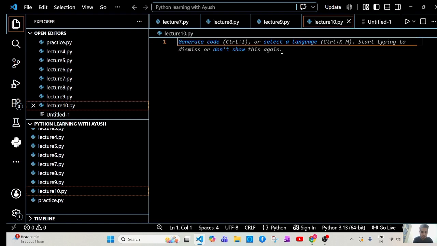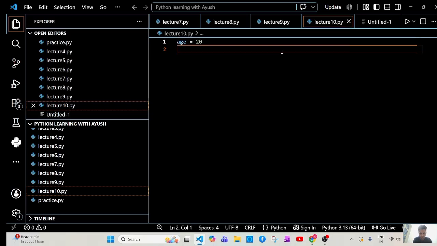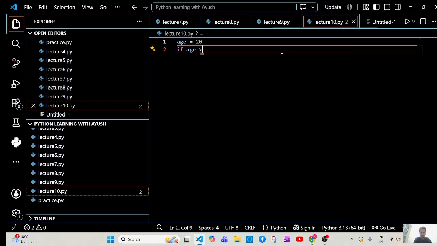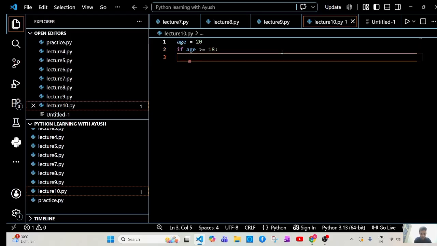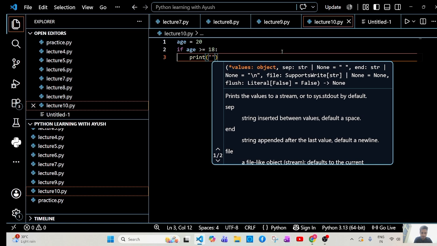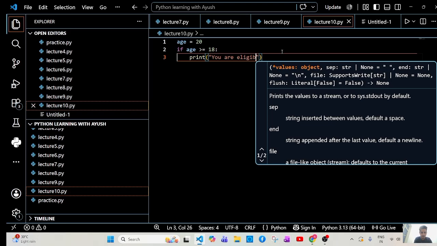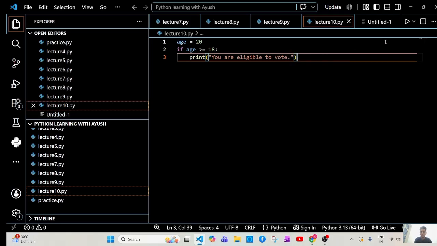I will show you an example. age is equal to 20. if age greater than or equal to 18: print you are eligible to vote.